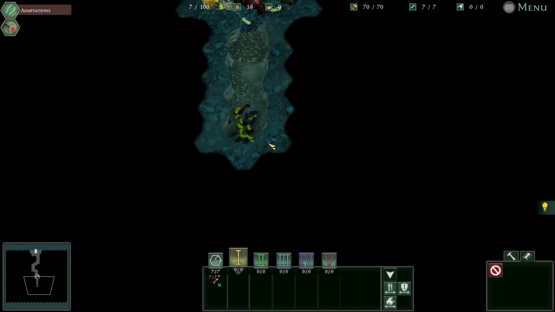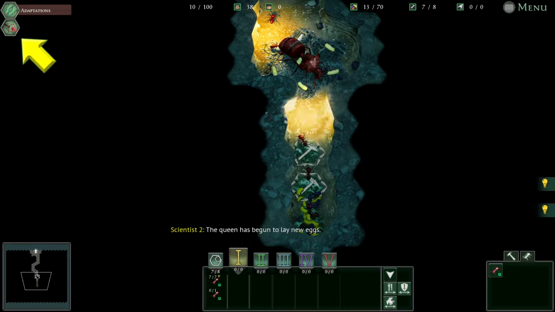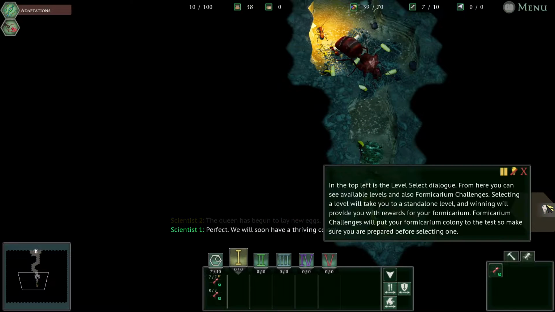Let's get to building some workers. For now, let's just do it in here. The queen has begun to lay. Big arrows. Perfect. Yeah, we will see that. Soon have a thriving colony. Yeah, pheromone.